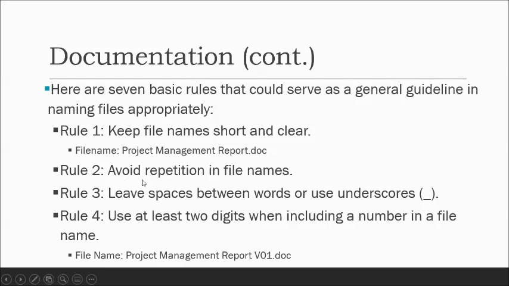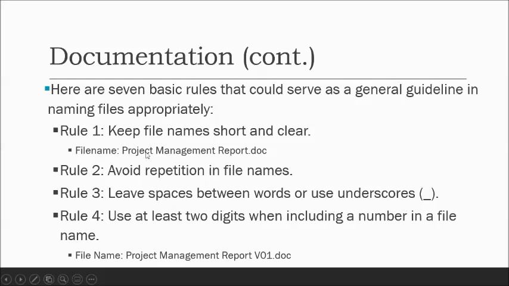And number 2, avoid repetition in file names. Bakit? Kasi pag marami pare-pareho yung file names, most probably, hindi mo na malaman kung alin dito yung updated, alin dito yung totoong document na hinahanap nyo, or kailangan nyo i-submit. Okay? And number 3 is leave spaces between words or use underscore.